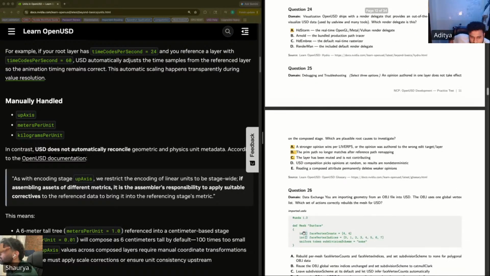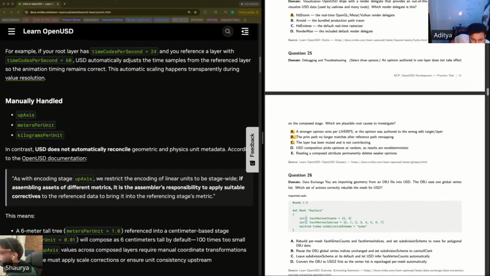Question 26. Data exchange. You are importing geometry from an OBJ file into USD. The OBJ uses one global vertex list. Which set of actions correctly rebuilds the mesh for USD?